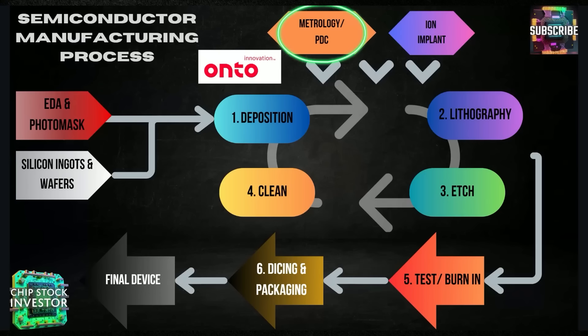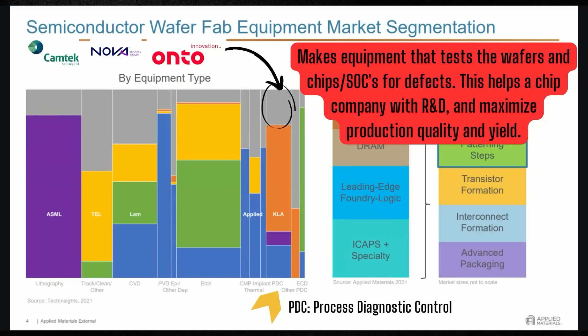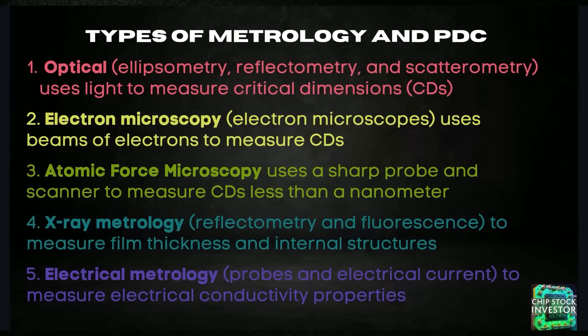Casey put this chart together when we did our mega video and industry manual on semiconductor manufacturing a couple months ago. In this process diagnostic control, or PDC, on the right side of this chart, you see the behemoth KLA, as well as Applied Materials, and a small amount of ASML. But Onto Innovation, Camtech, and Nova are all small-cap companies that make equipment that tests wafers and chips for defects. Their market share is in that gray portion we have circled at the top. Here's a breakdown of the metrology and PDC equipment makers ordered in market share, excluding KLA and Applied Materials, the big equipment makers.